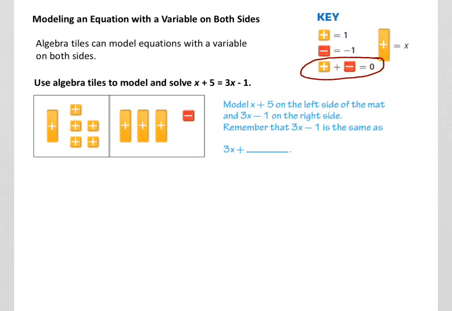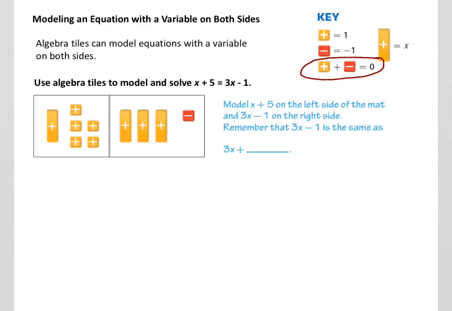Okay, so let's take a look at this first model that we want to work. It says x plus 5 is equal to 3x minus 1. Something we have to keep in mind as we bring these things over, whether we're going to take our constant term and go left with it or go right with it, is that I'm not saying it won't work either way, but you really want to make sure that you take your smallest value, especially with your variable.